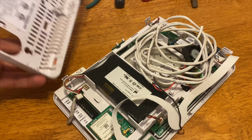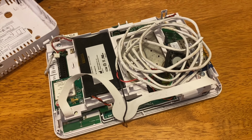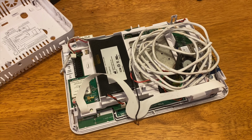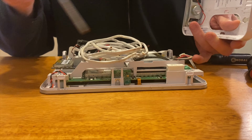And that was already broke. So there we go. It's kind of what I figured it was gonna look like. It's not gonna take very long. There's our tools. So let me start clearing this stuff out here and we'll see what we got. Okay, so get these boards out. I'm gonna clear all this stuff off.